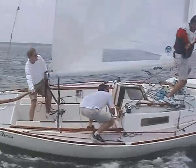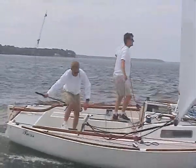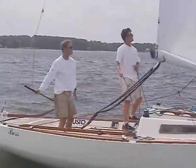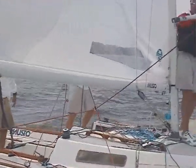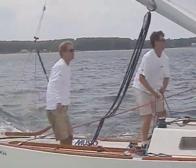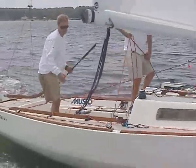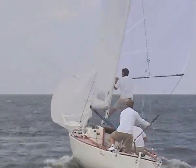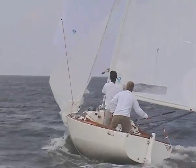Jibing is all about using crew weight placement to drive the boat through the turn. By rolling out to the windward rail, the crew can steer using the roundedness of the hull and the center of effort on the sails. When executed well, the jibe is a fluid action in which all crew members respond to the commanding needs of the boat's balance beneath and the sails pulling above.